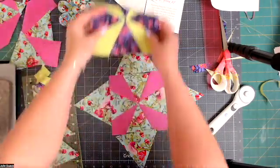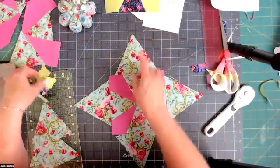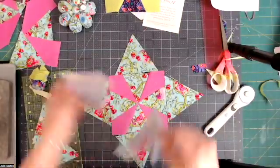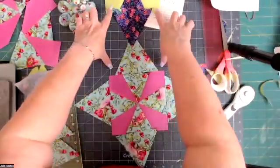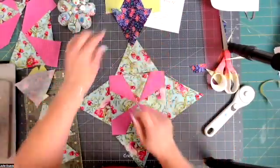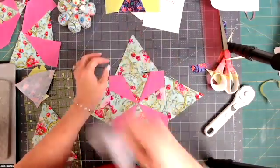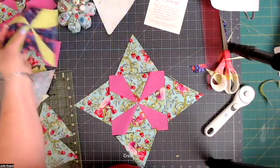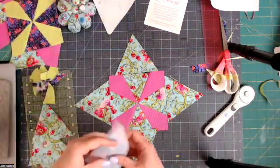And what I meant by that was if this block was here, we would want to make sure that point was on the right, so your alternate block would have the right colors going next to each other. And for me, it's always easier if I lay them out on a design wall when I do that. But you can also do that by using your coloring page.